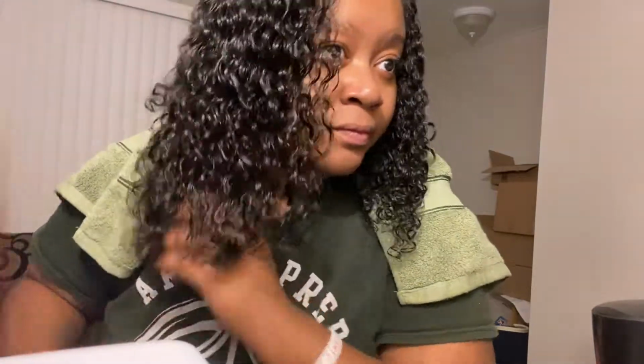You can style this before or after you put it on. I just like to put mine on. I don't know why. I just like to put it on and then style it. Because you'll notice sometimes when you're pulling it, the little hairs up here will come out a little more. But you can always fix that at the end. It doesn't take any time to fix that stuff.